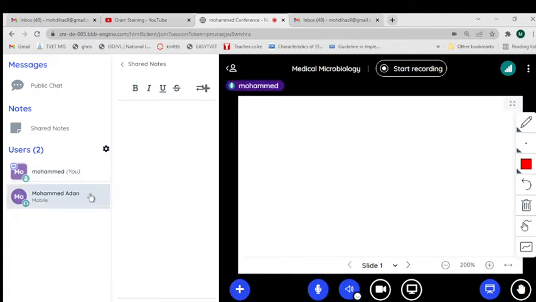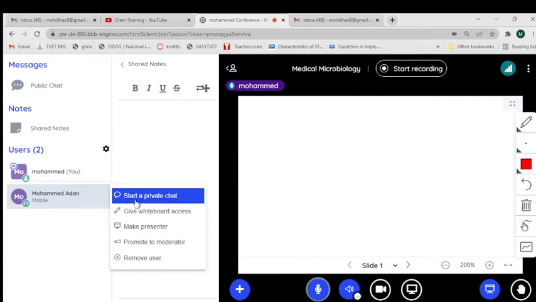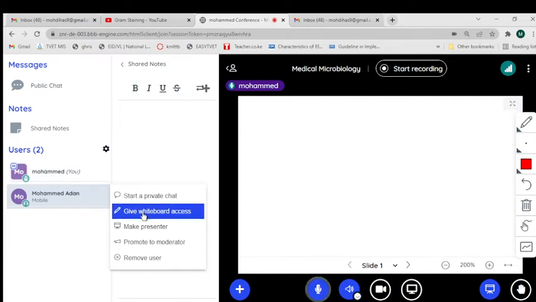Again, you have other options for the students or for the users. You just click on any user. You have options of having a private chat. You can give the whiteboard access, so that they're able to actually present or do anything that you feel they need to use the whiteboard for.